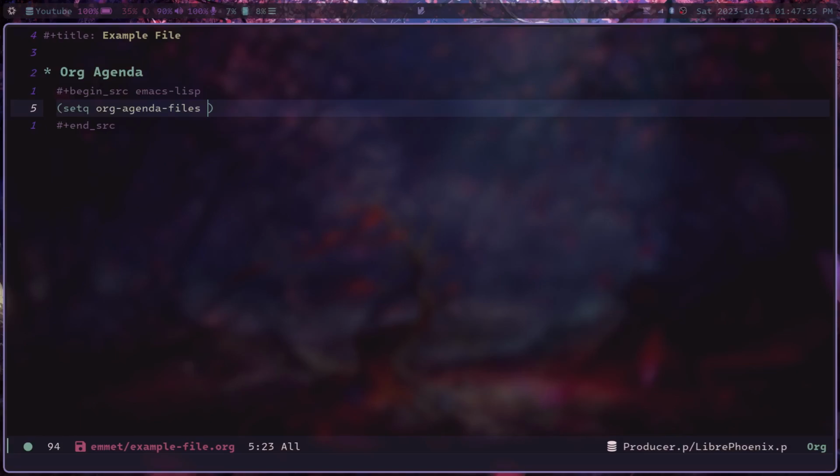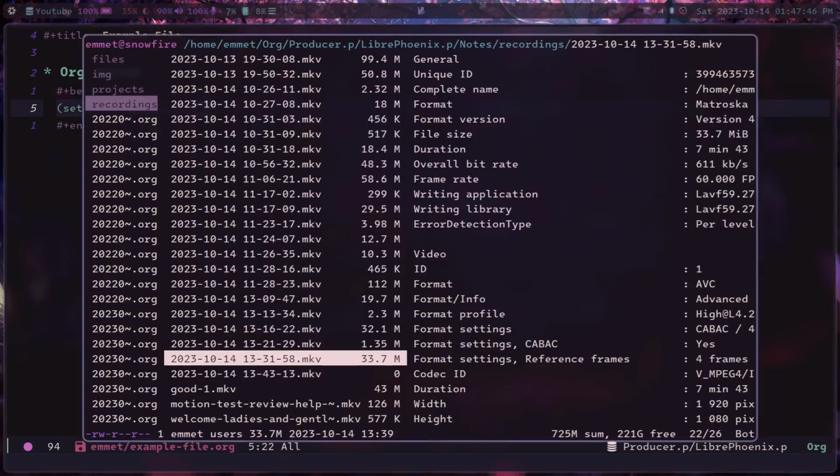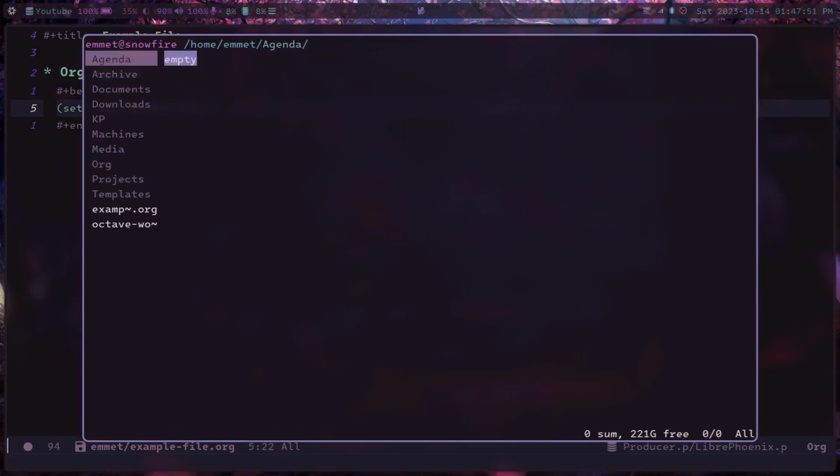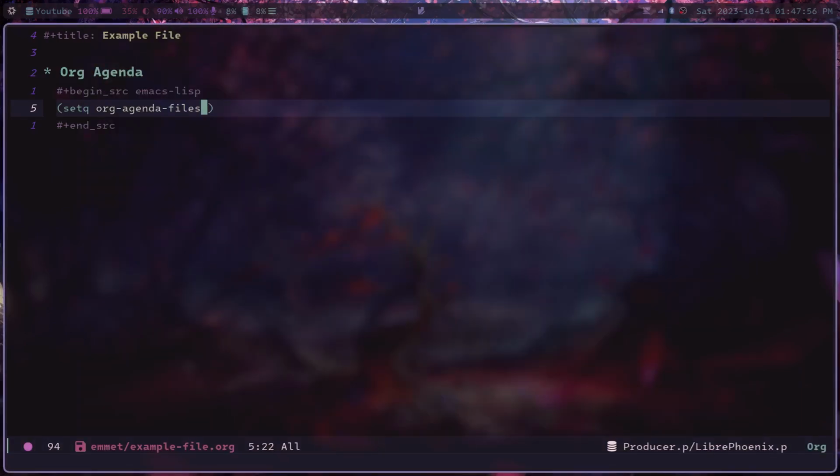What most people start out doing when they're starting with org mode and org agenda is they make a single directory that has all of their org agenda files. So something like this, for example, an agenda folder, and then they put a bunch of org files in there and use that as their agenda. If you want to go with that setup, you're going to need to add this kind of configuration to it. So we're making a list, so that's apostrophe and then parentheses, and then we're going to give the name of that directory, the agenda directory.